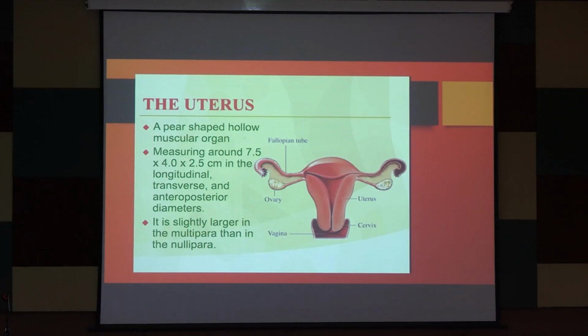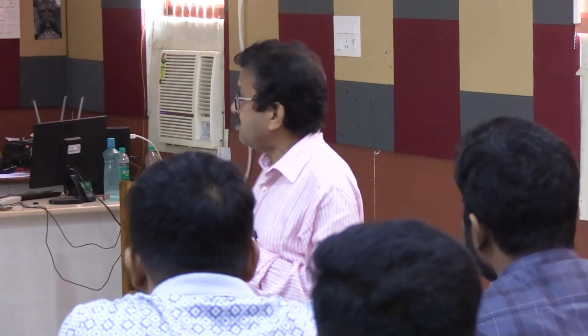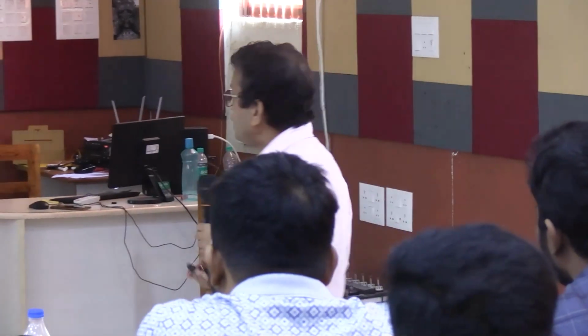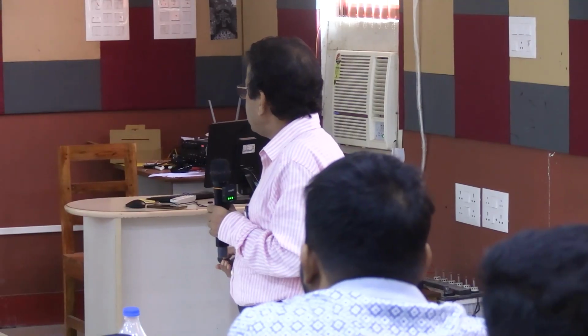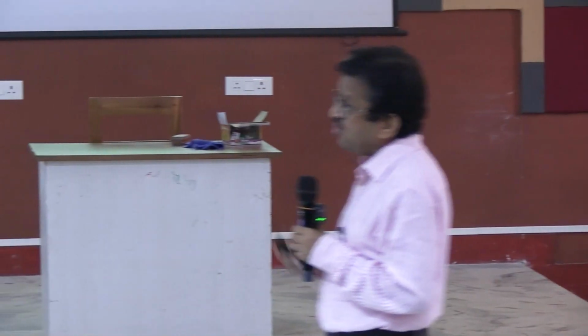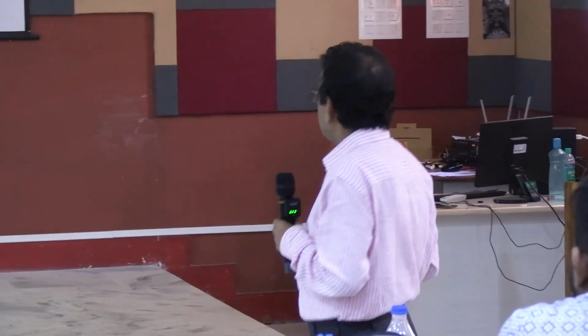We can measure the length by an instrument you will face in the ward, that is called the uterine sound. That is not for sounding the uterus. The name came from sound, but that is actually a straight rod to measure the length of the uterus. There are certain conditions where the length is increased. There are certain conditions where the length is decreased. So accordingly, disease will be diagnosed, whether the uterus length is increased or decreased.